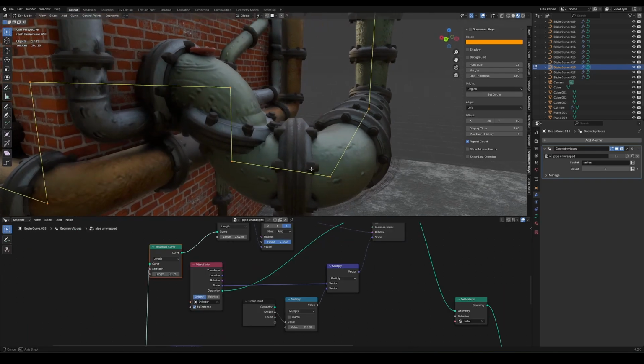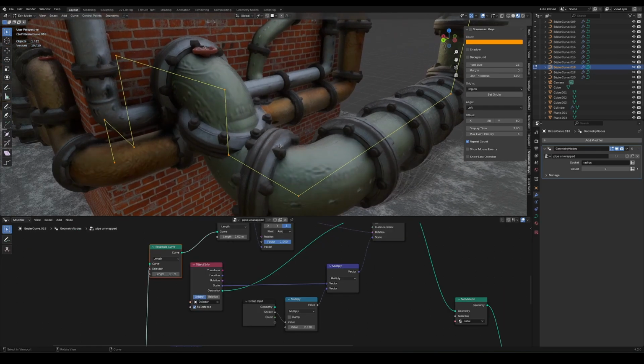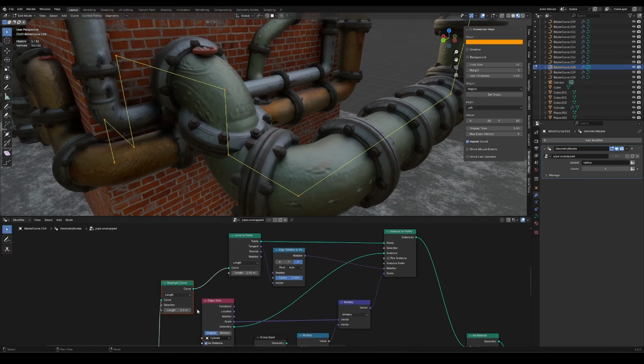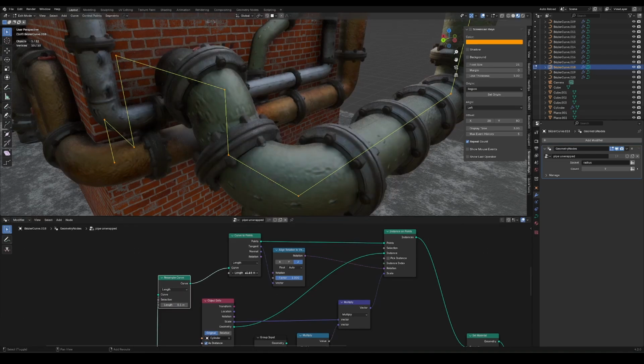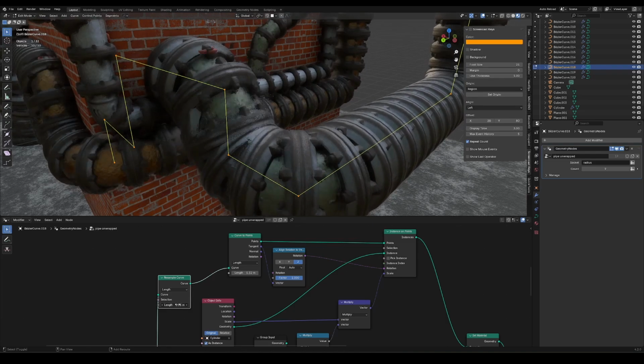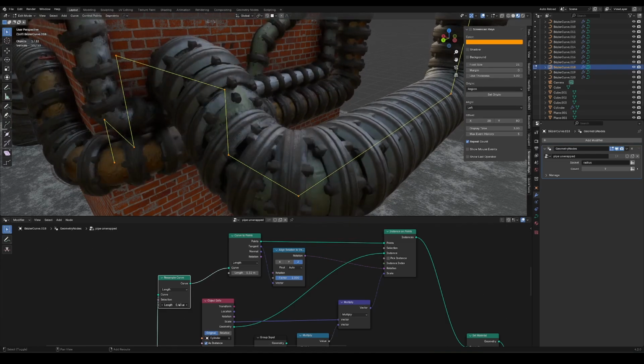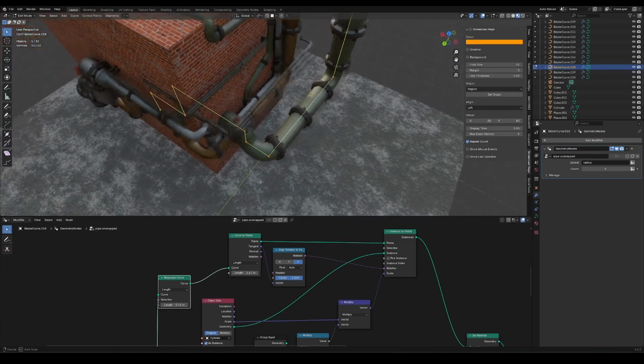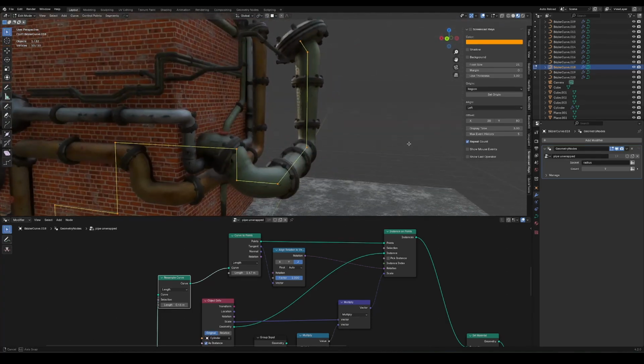So to fix the orientation of some of these brackets again, you can play around with the resample curve and the curve to points. So curve to points, that's going to be frequency. And I'm actually going to increase the length on this resample curve just a touch. And that seems to be getting me slightly better results.